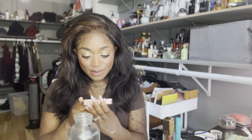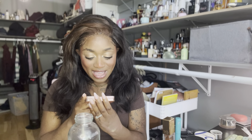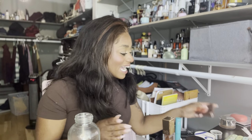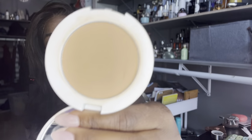I think LYS stands for Love Yourself, I believe, and I really appreciate that a lot. And I have it in Faithful Dark. I don't know if I said that already. Super gorgeous. I am also really liking the No7 Medium Lift Illuminate Triple Action Pressed Powder. This is nice. One thing I can say about it that turns me off just a little is that it's getting a little bit bally.